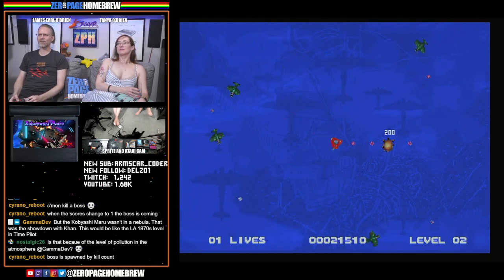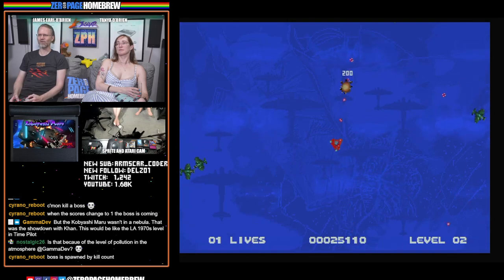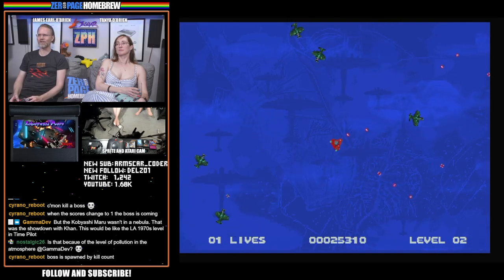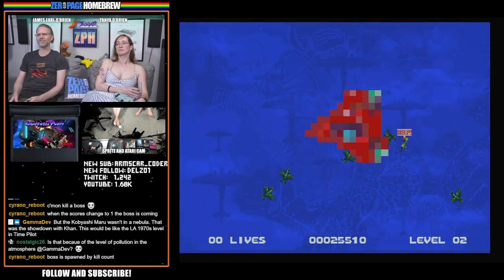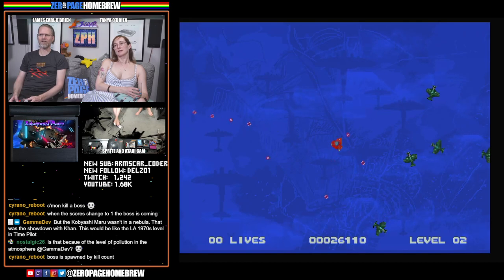This Time Pilot took place in multiple eras. Throughout aviation history, up into like spaceship era. Gotcha. So it's like World War One, then World War Two, then mid-20th century. Like Korean War. Yeah. Vietnam War kind of thing. And then modern, and then it went futuristic. Gotcha.